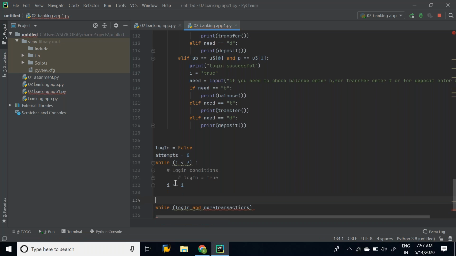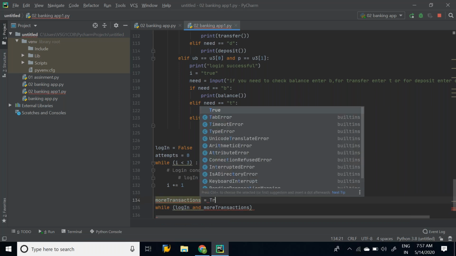So that's the login first, and then more transactions equals true.